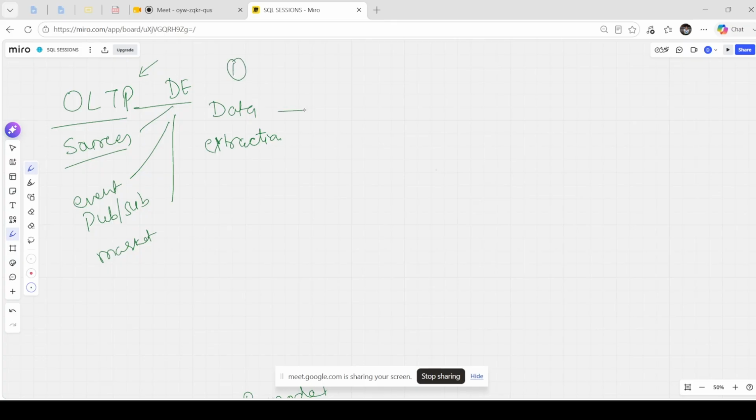This is the first step. The second step is what? We have staging, right? The third step is cleaning or validation of this data. So here we have extracted, and we are moving into staging. Whatever you want to join, you can join here. Cleaning and validation is almost the same thing. And then we have transformation. Here you can use Python also, right?